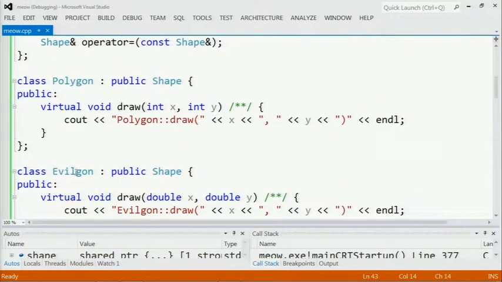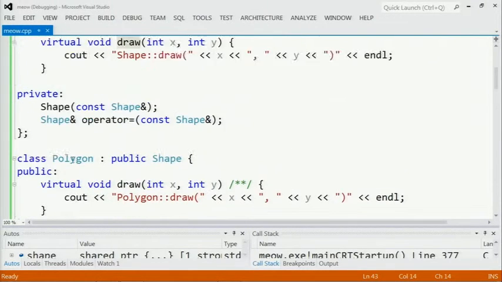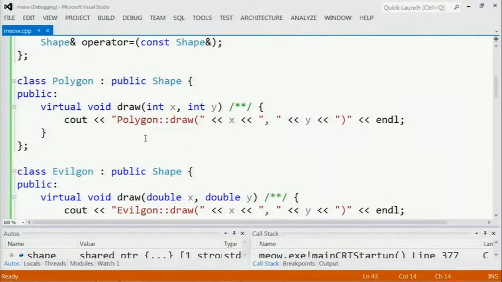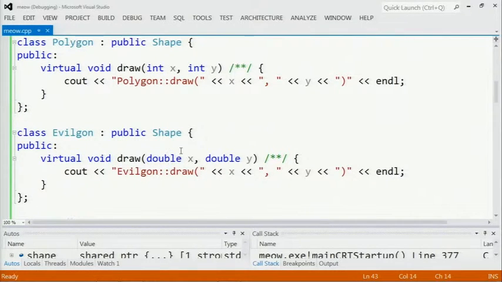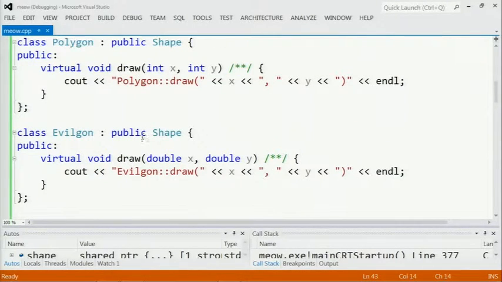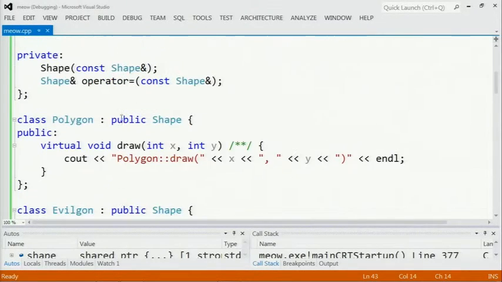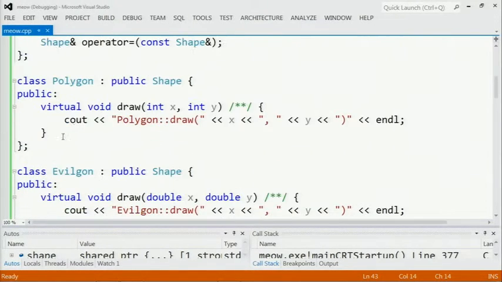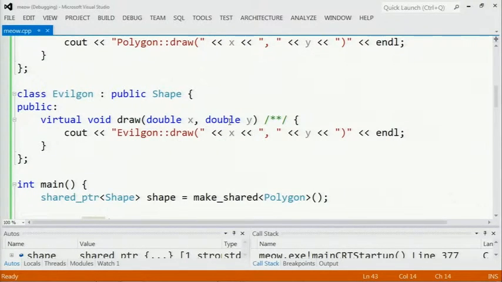So here, what evilgon has is something very strange. It does have this shape here where it's got this virtual void draw taking 2 ints, but then it's also got this completely separate function draw that's hiding the base implementation that takes 2 doubles. So if I'm invoking something through a pointer to base, then that little bit of magic that says, oh, really invoke the derived implementation, that hasn't been hooked up properly. So I get the base implementation invoked. I could write other code that would show that this draw taking doubles here is hiding, but the code is already bad. I'm not getting overriding.